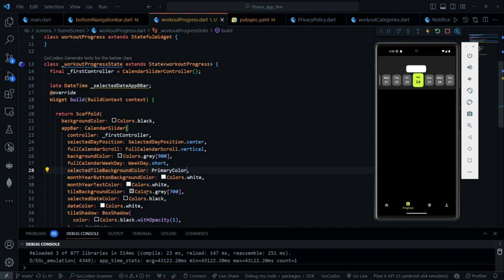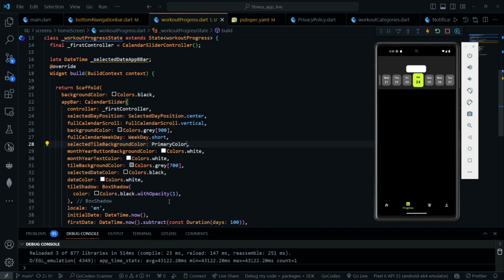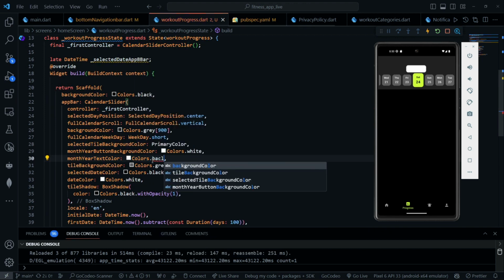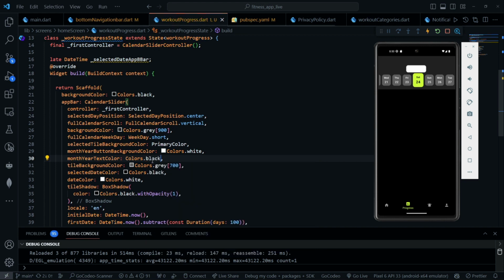Selected date color is black, selected style background color is also fine. Then what happened to this date color? Black. Let's reload. Yeah, this looks fine. Okay, so let's just keep it as it is.